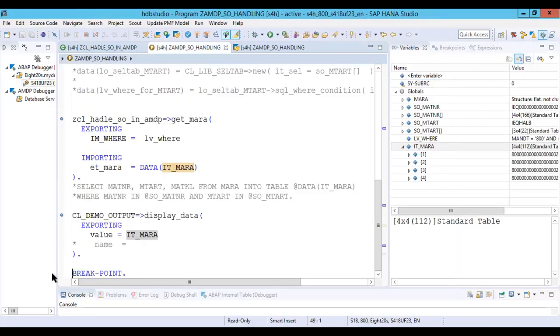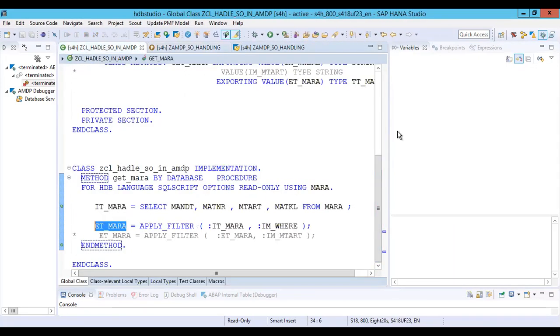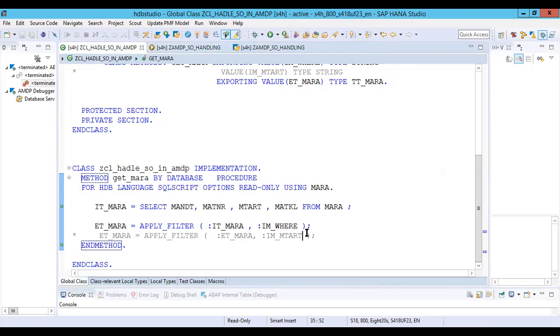One more important point I would like to share over here is that in this AMDP, you can see that here I'm putting this filter on the internal table, right? You won't be able to put a filter directly on the database table in this particular scenario.